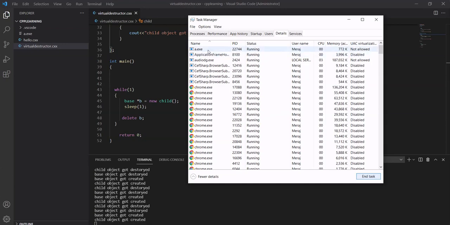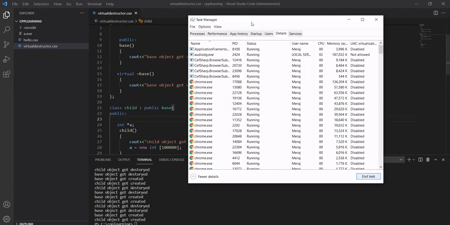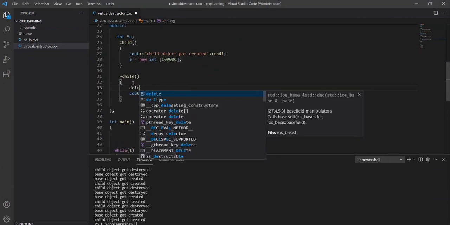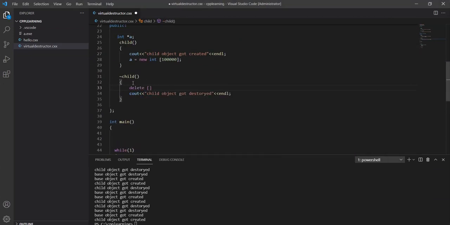Oops, there is still some issue here. Okay, I haven't deleted the memory in the destructor of child.